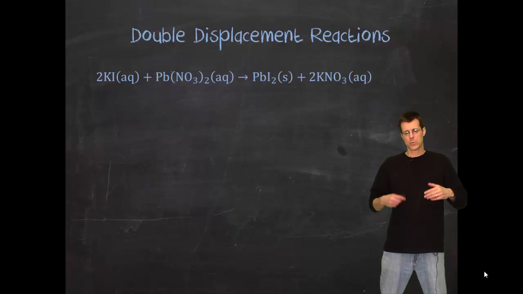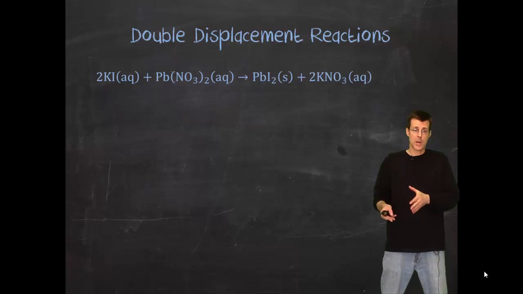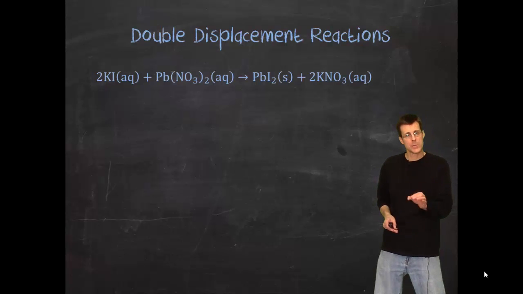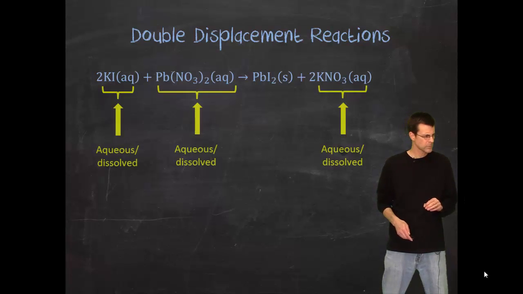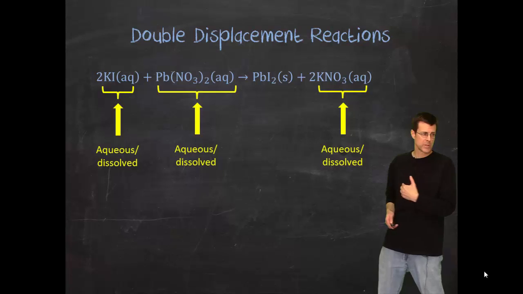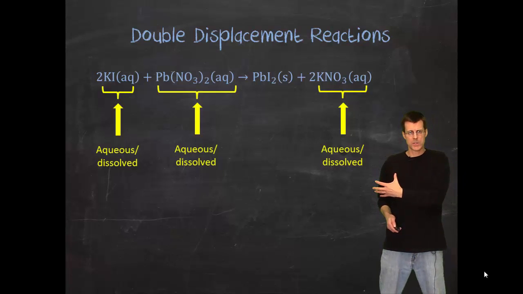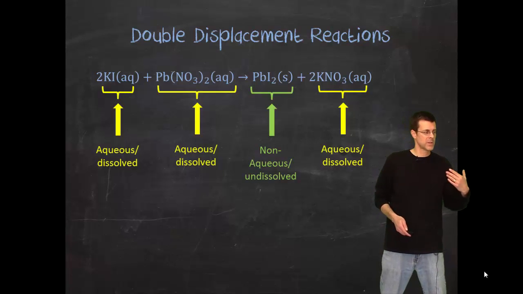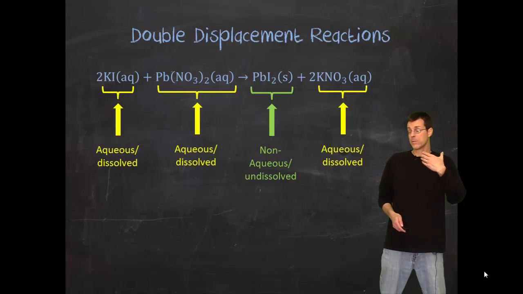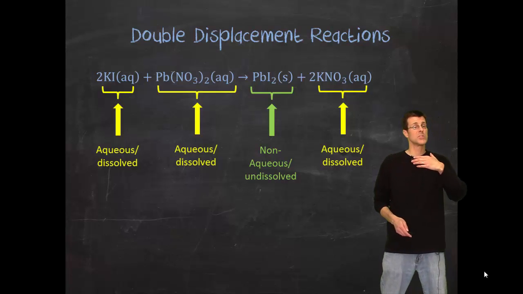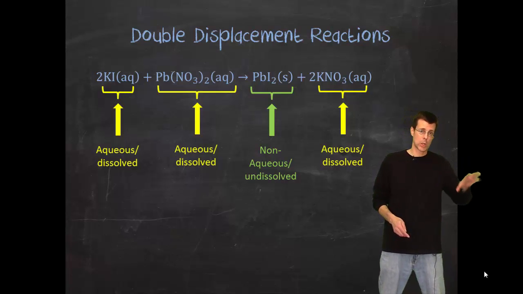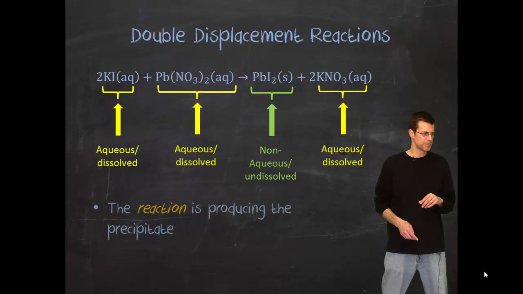However, think about reactions where precipitates form. Oh, hey, look, that's one of my pieces of evidence that a reaction has happened. So it's the formation of a precipitate that is my clue to a chemical reaction. So what I want to do is notice that in this one I have aqueous ions and I have things that are not aqueous. I have substances that are dissolved in water and I've got my precipitate, the solid, which is not dissolved. It would show up as low solubility on our table.